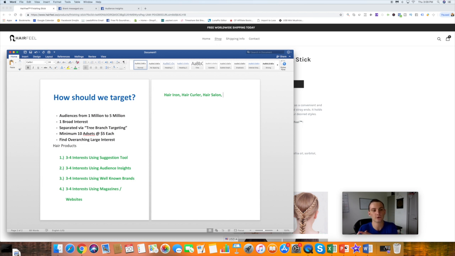And then we would use hair iron, put the ad through, and publish it. Then we would go back into the ad set level and duplicate that, let's say 9 times or 14 times if you want to do 10 or 15 or 20 ad sets, based on what you're looking at here and how many interests you want to target. And then when we go in and edit all these, we would do 1 with hair iron, 1 with hair curler, 1 with hair salon. These are just ideas based on what's probably in the suggestion tool. So we do 3 to 4 on that. Let's say there's those 3 right there.